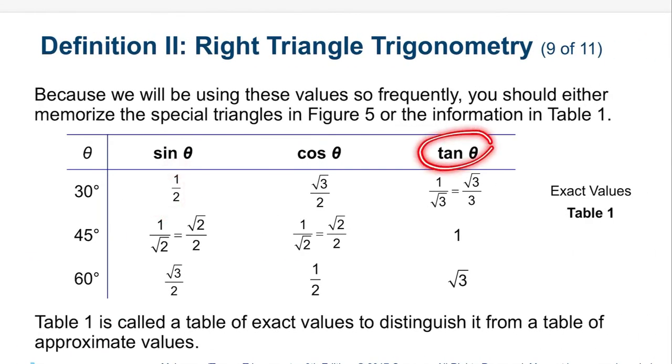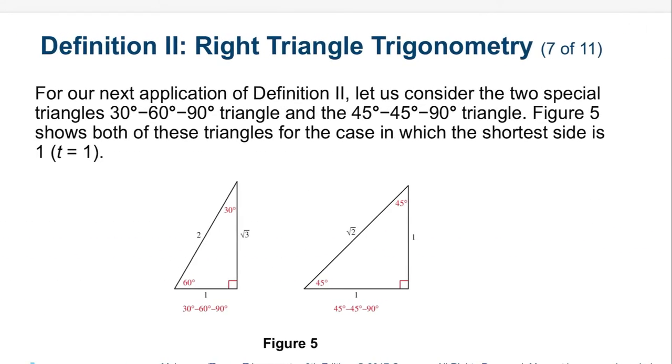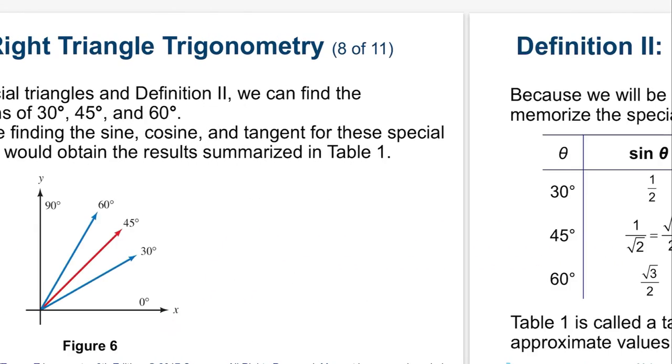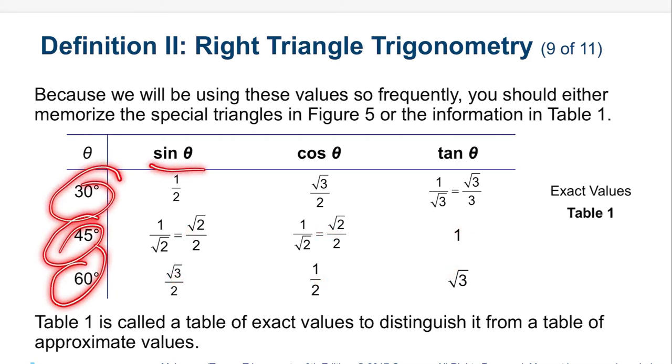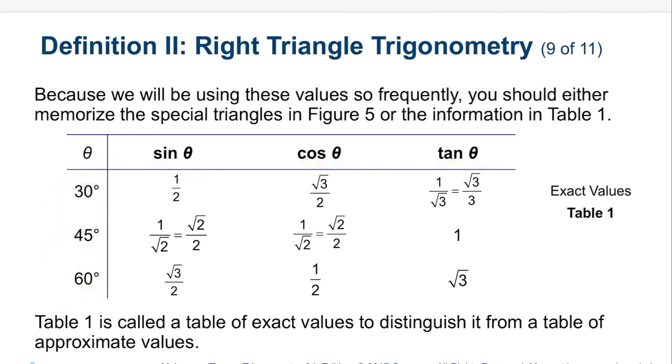Let's try a tangent problem. How about we try tangent of 45? So you would go to the 45, 45, 90-degree triangle, and tangent is opposite over adjacent. So that'd be 1 over 1, which is 1. And that's how they get 1. So you can do that for any of these values. For any of these angles, you can find their trig ratios by using SOHCAHTOA.